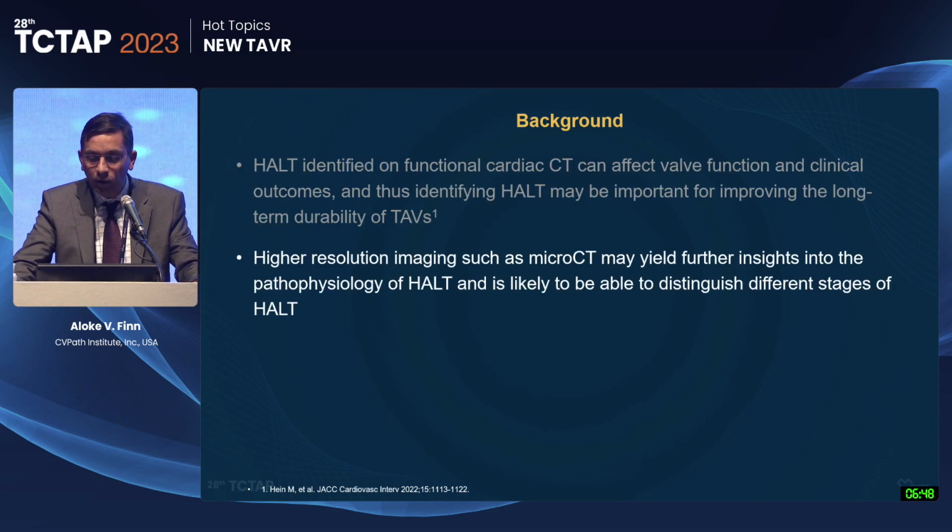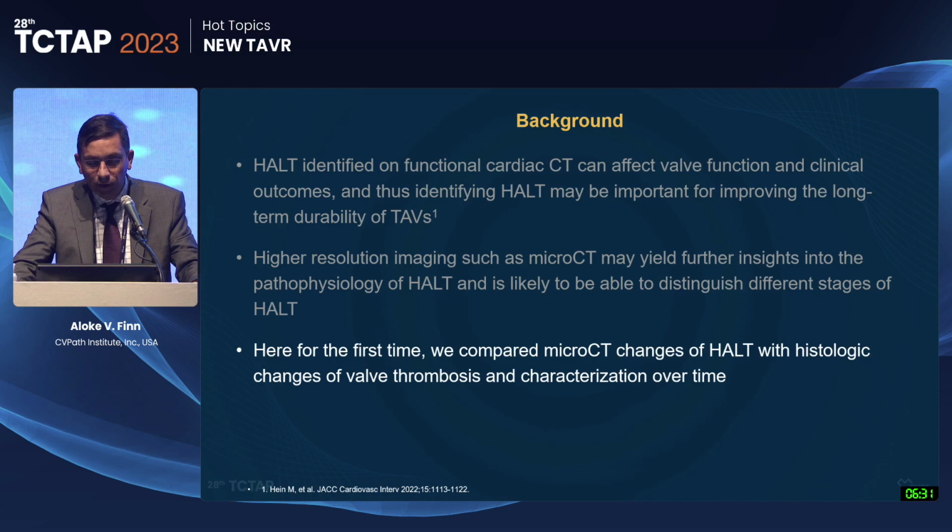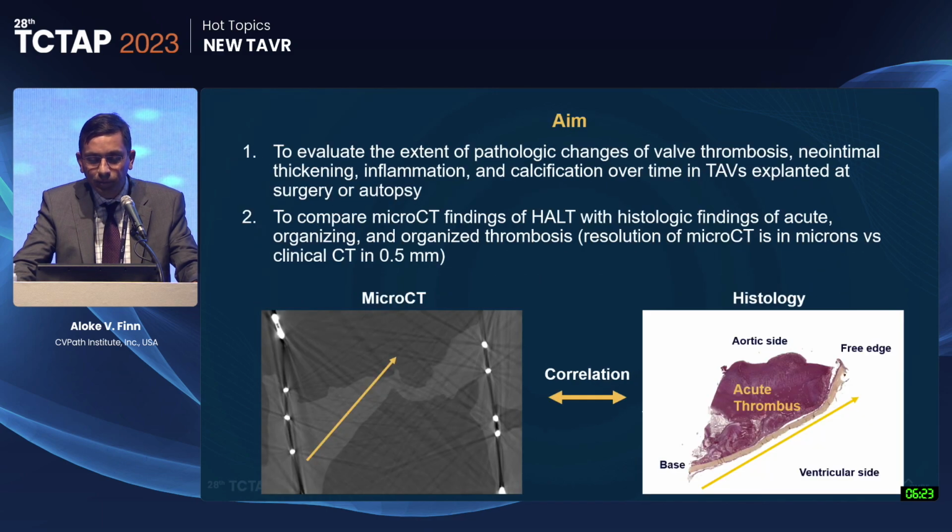High-resolution imaging such as micro-CT, which is really a high-resolution CT not available in the clinic, may yield further insights into the pathophysiology of HALT and is likely to be able to distinguish different stages of HALT. And I should also mention, HALT really hasn't previously been histologically confirmed, so this is part of the details of the study. So for the first time, we're really looking at the micro-CT changes of HALT with histologic changes of valve thrombosis and characterization over time.